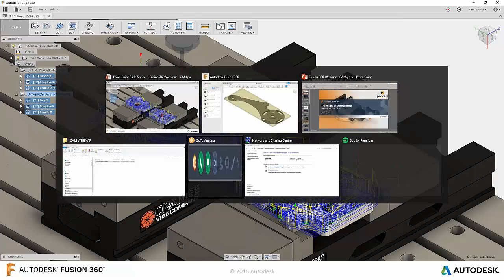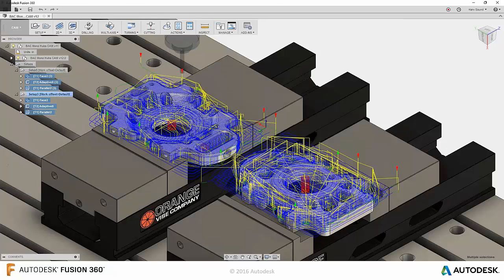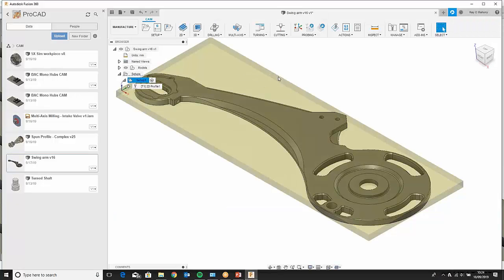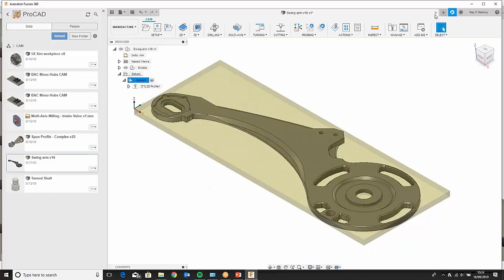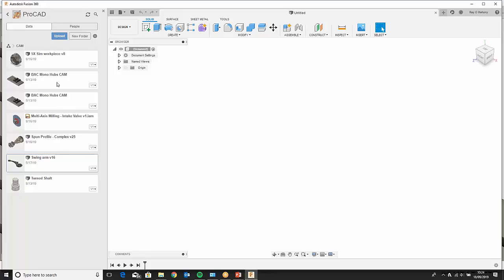I'm going to jump in, excuse me, I keep talking over this, so that's my bad. What I'm going to do is close down the initial one, and the reason I like to open these up fresh is just to show you, excuse me for a second. I'm going to just get out of there.